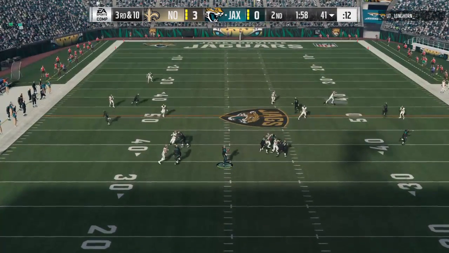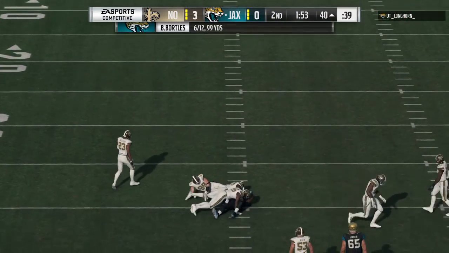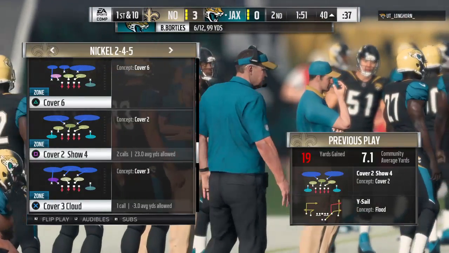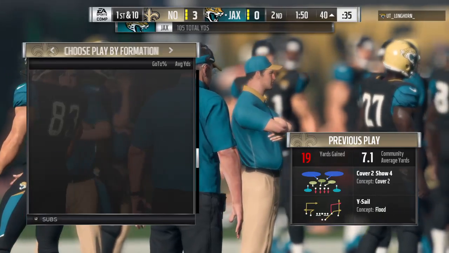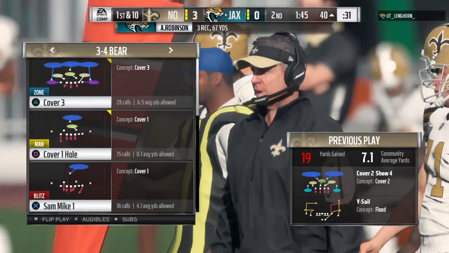Bortles going to throw. Over the middle, complete. It's Robinson. And he will have a first down here at about the 40. First down, Jacksonville. The passing game looking sharp on this drive for the Jags.